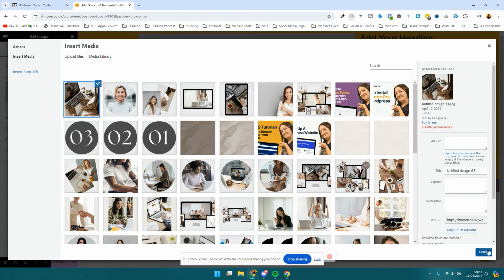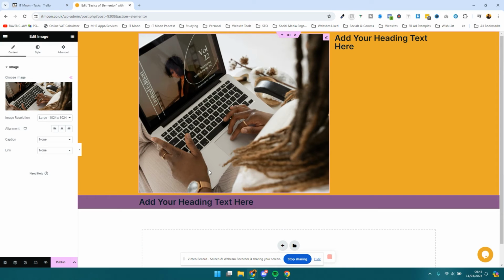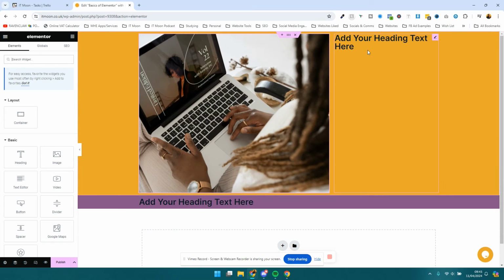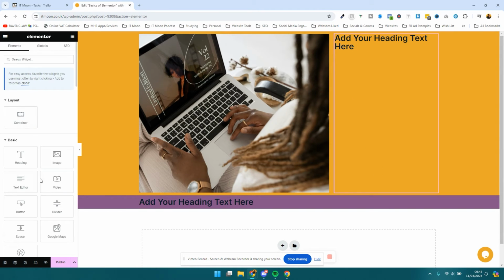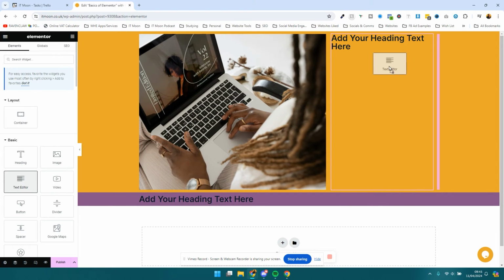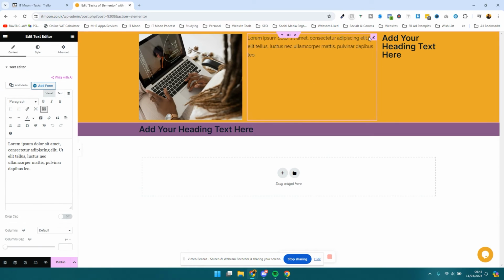We'll just put this image in. There we go. It's got an image now. We've got a heading here. Now, a typical layout, for instance, just to explain containers, you can have a container within a container. So let's just say we wanted it so that that had a heading text, but also some text underneath. So you would come over here, you'd get the text editor, and you'd be like, it's not letting me drag it underneath because it keeps putting everything to the side.